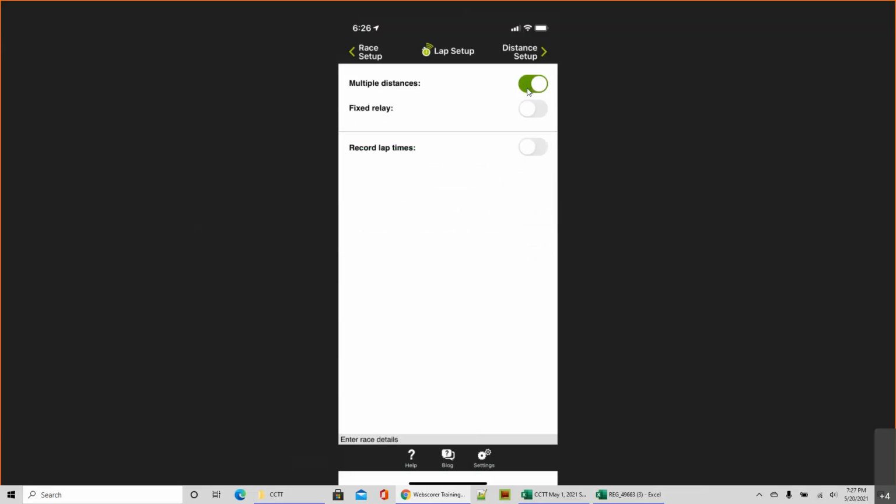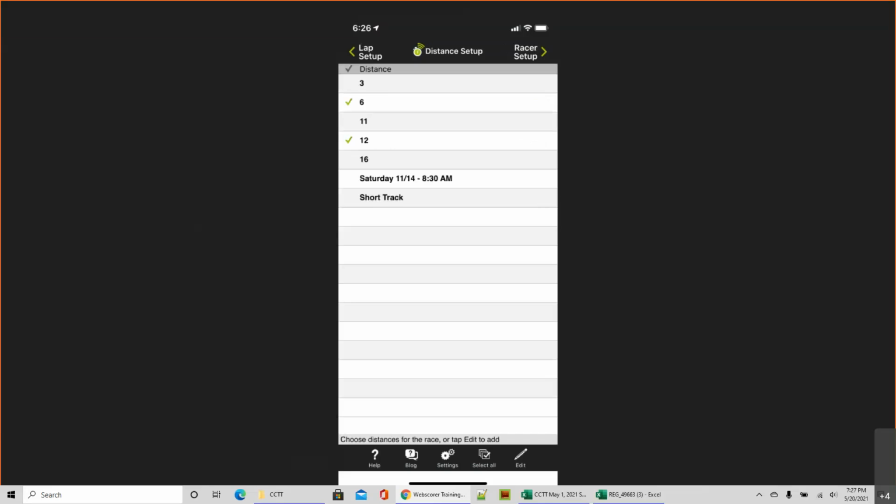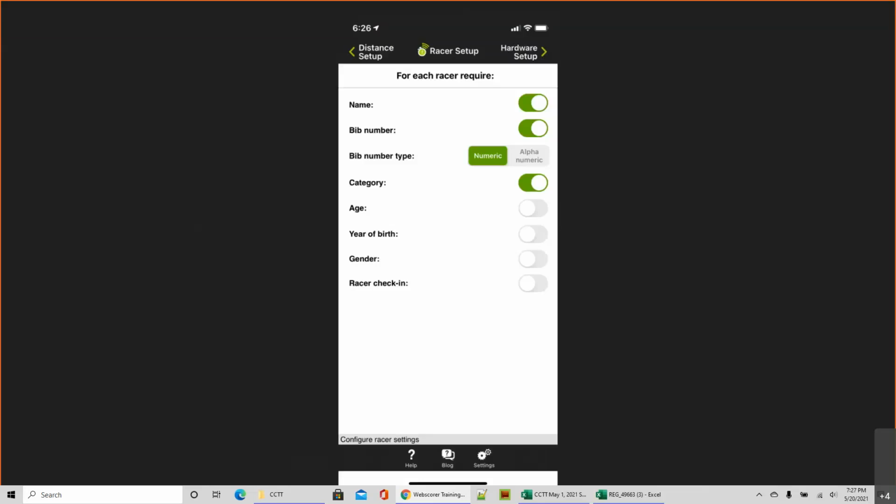This is assuming that we would have had multiple distances in the file that we uploaded. The promoter didn't send that. I could have put it in there, but we went without it. But if you had multiple distances, you could put it like that. That makes you have a distance for each participant. So we chose 3 and 6 miles, which were the distances for that.